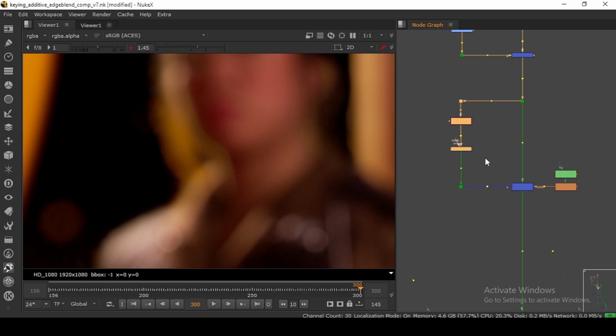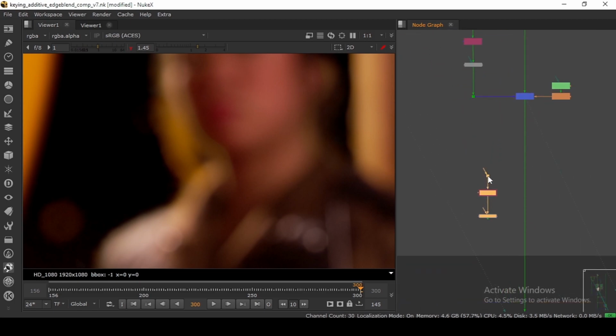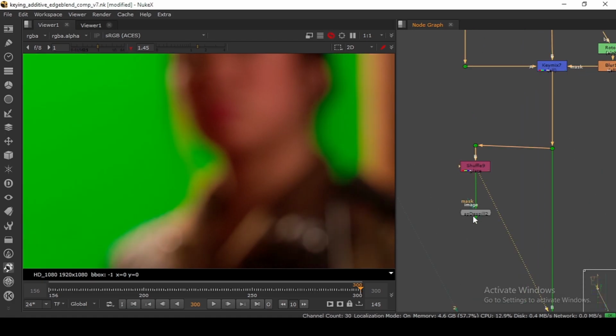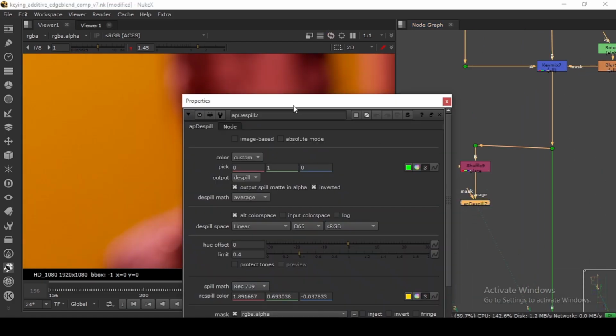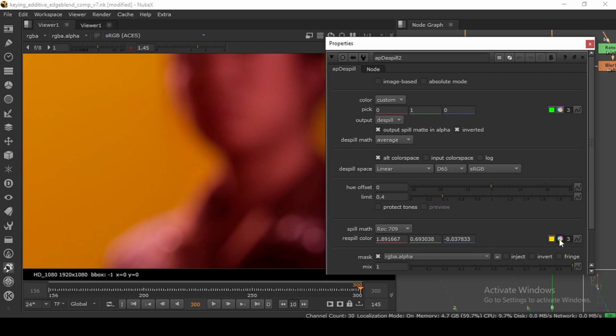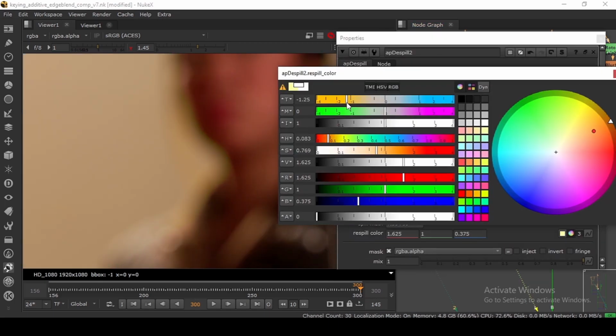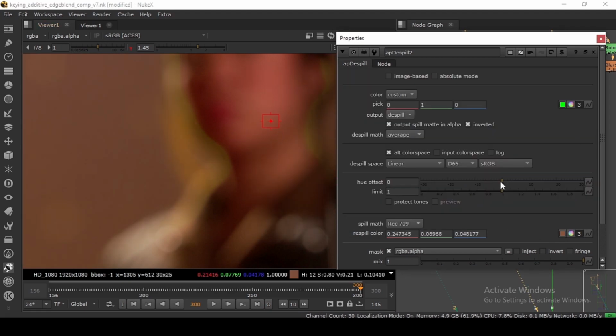I'm just copying this one again and pasting here. Let me connect this one here and here for that part, and let's see how it comes out. So I'm using the AP Despill again. Do a limit, so we can blend this one properly.